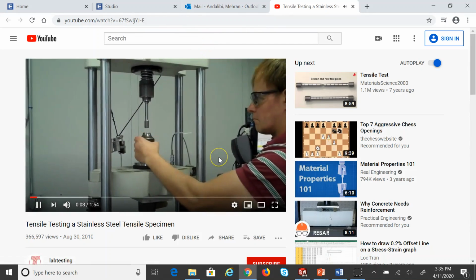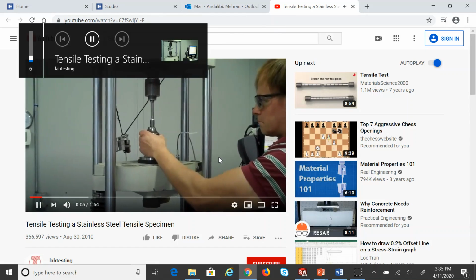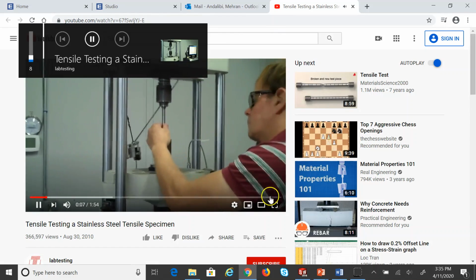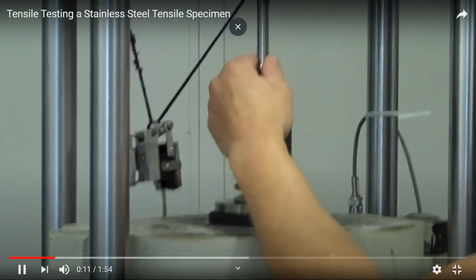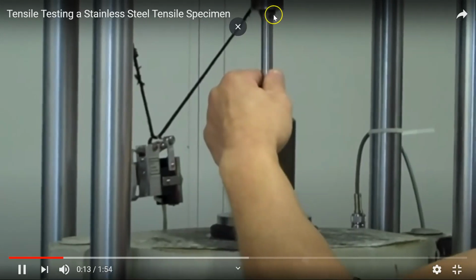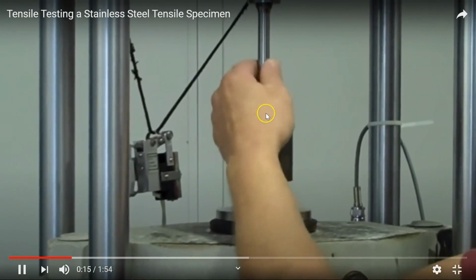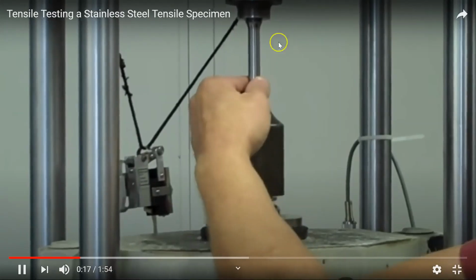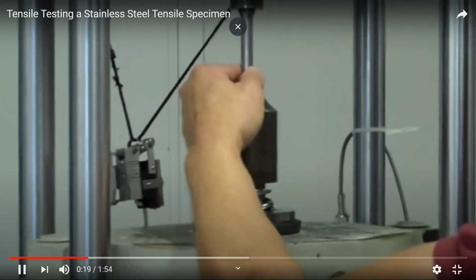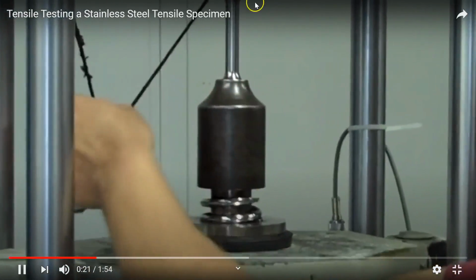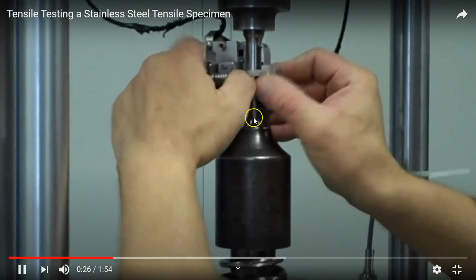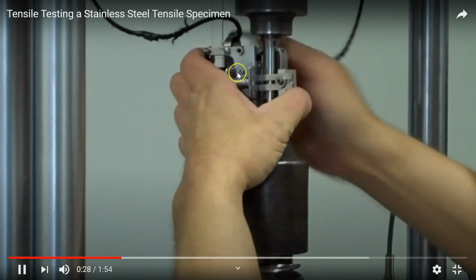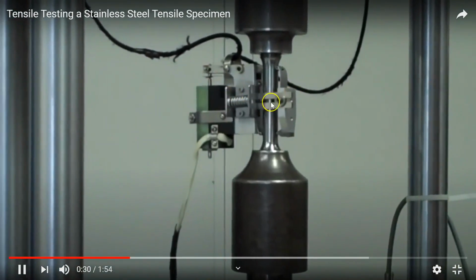This is a video of a tensile test where you have a specimen, a part that is fixed between the two jaws of this mechanism, and then you start applying a tensile force which makes the part longer and longer, and then you attach this extensometer to the part which measures the elongation.